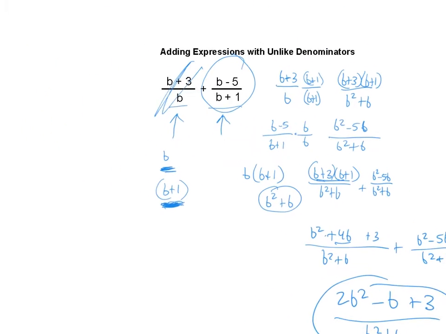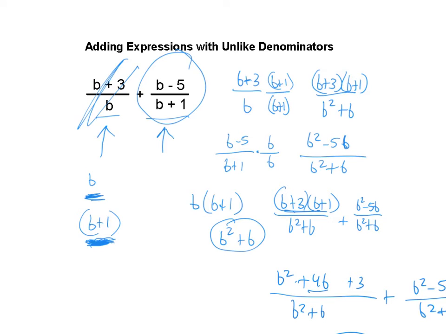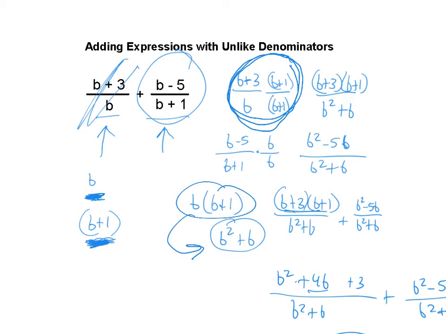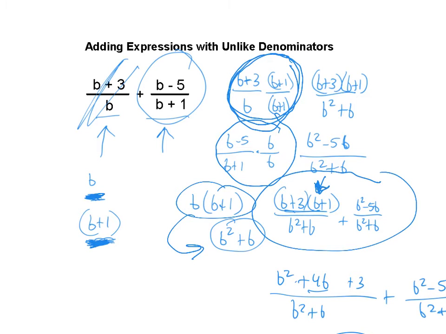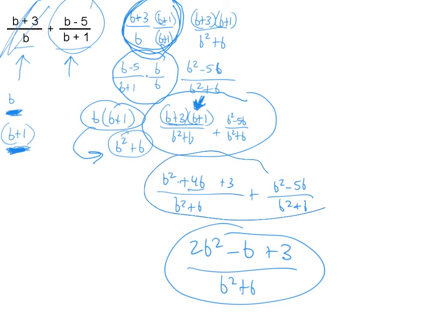So just to kind of repeat what we did, right? We found what the least common multiple was by multiplying the two factors together, right? Here we did that, we got this. We took both pieces times what they would need to have that least common multiple. Like this piece was missing b plus 1, and this piece was missing b. Then once we had matching denominators, we used the FOIL method on this first one so that we could work with it better, right? First, outsides, insides, last. And then we added together the pieces that we could and kept our denominator the same. So I know it's a lot of steps, but hopefully that makes some sense.